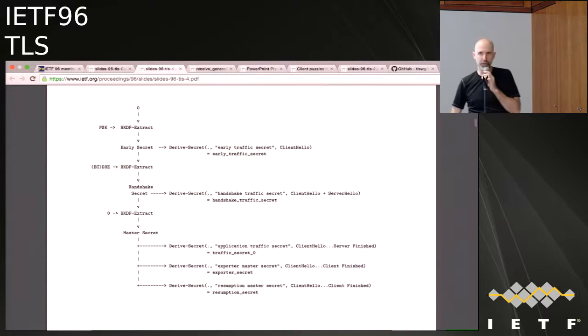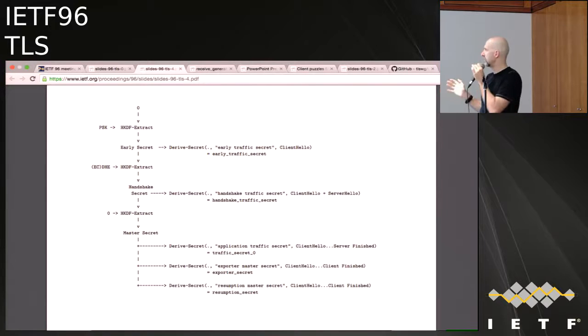The other big change is, as I said, we rationalized the key schedule. The key schedule had these weird ins and outs and loops because we were trying to handle cases where sometimes you know one secret first and sometimes another secret first. But then Karthik and Antoine, and Cedric, pointed out that you actually knew the secrets in a very specific order and you could always assume that. And so we restructured the key schedule pretty substantially to make it a lot simpler to work with.